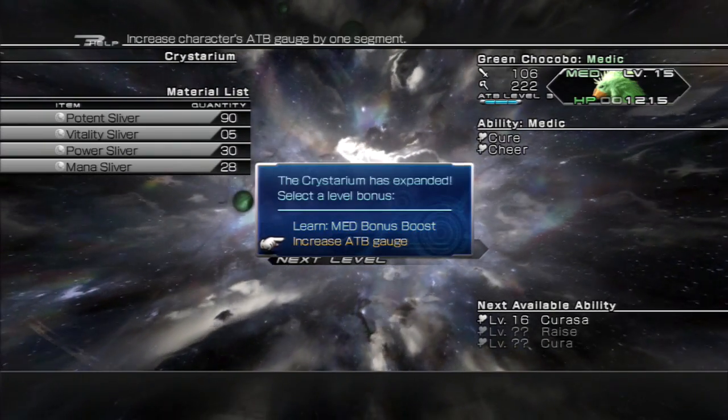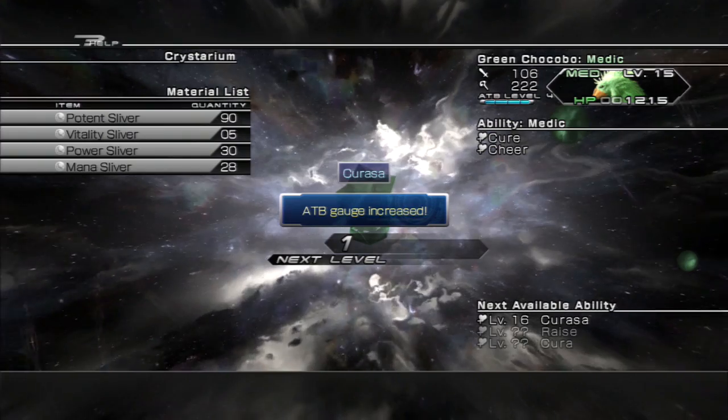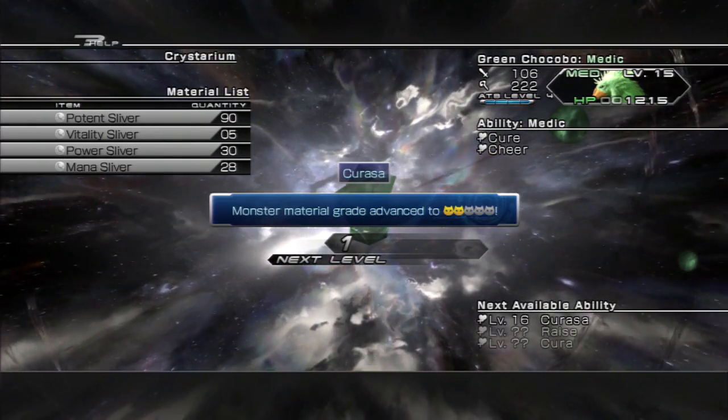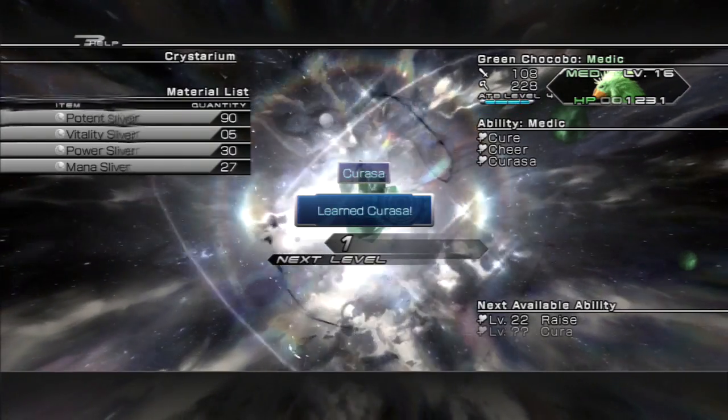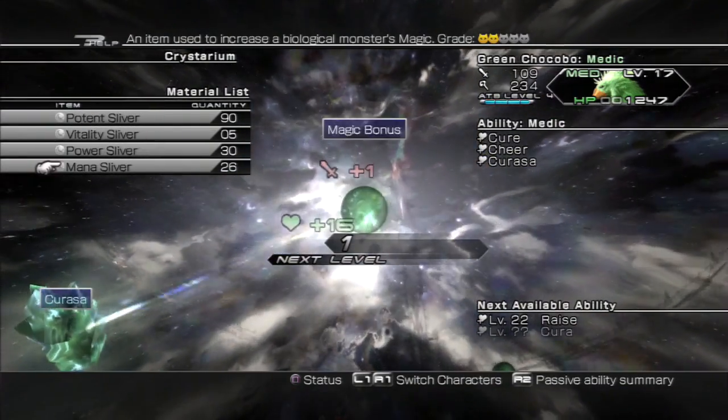Now, what I really like about the chocobo, and you'll see this here in a little bit, is the further he goes along. So first off, you can see he's going to have 4 ATB slots. That's eventually going to become 6. And that's what I really like about this thing. So let's go ahead and go back to the mana. As you can see, he gets a boost there.